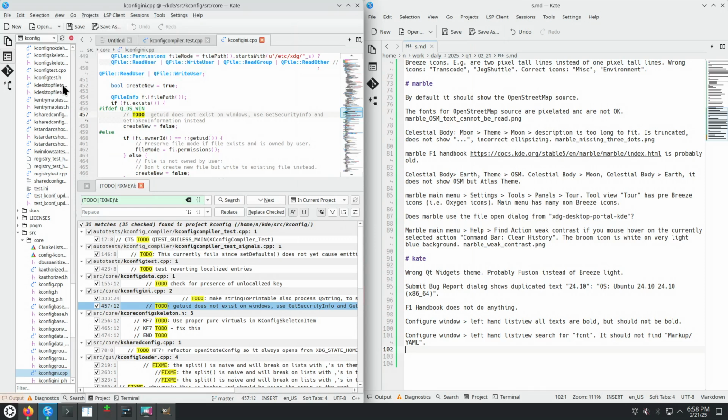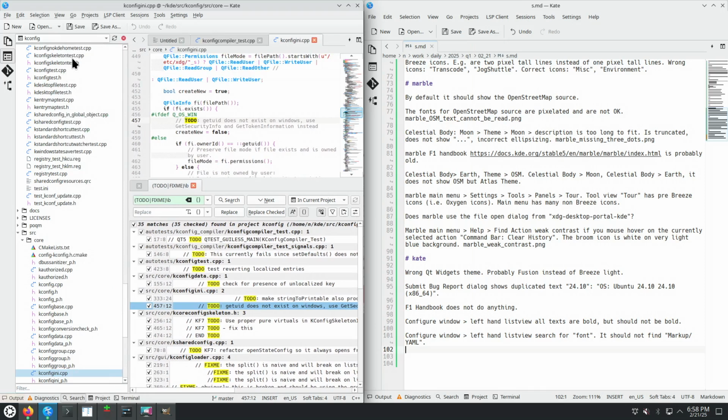So we've opened the current directory, which is the git clone of the KDE Git repository kconfig, a ton of source code files. In here, cpp files, .h files, etc.